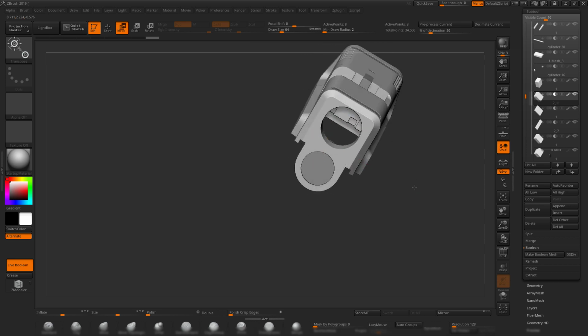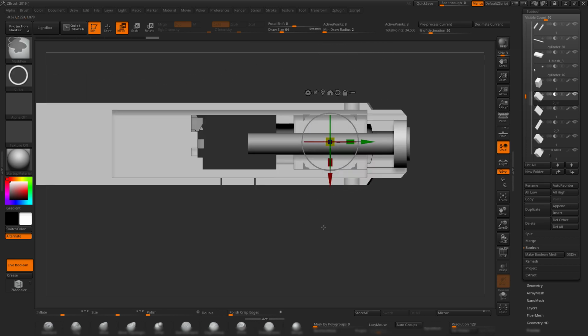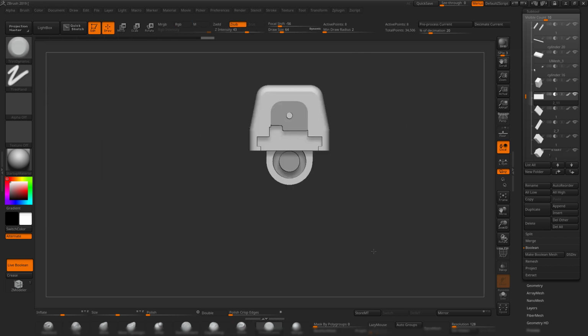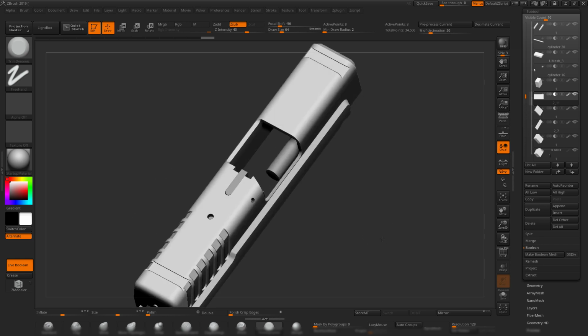I could go further, but it has no purpose in that. It's not necessary. Move it back. And now the slide looks proper.